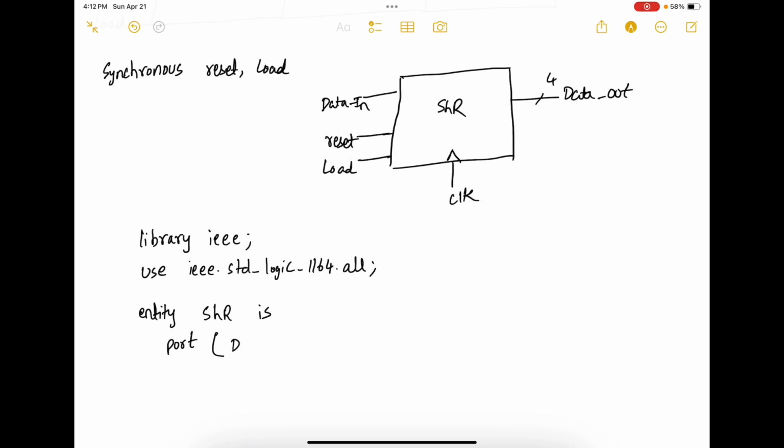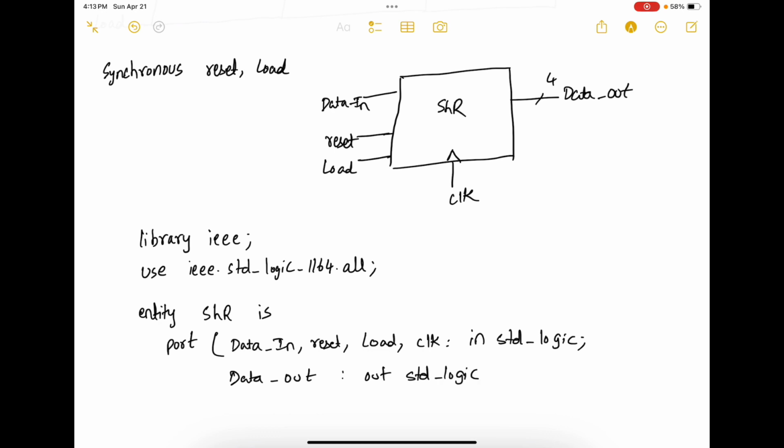It has data in, reset, load, and clock as inputs. All are single bit. And it has data out, which is out std_logic_vector 3 down to 0.